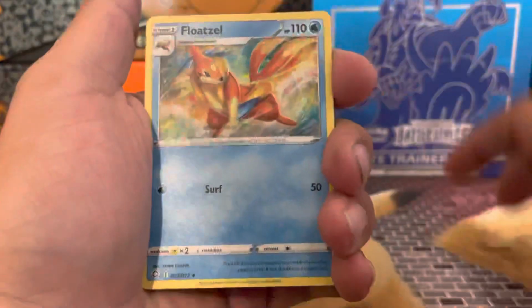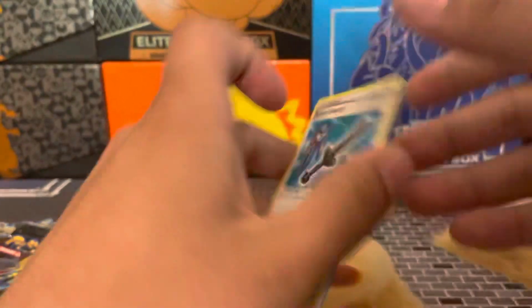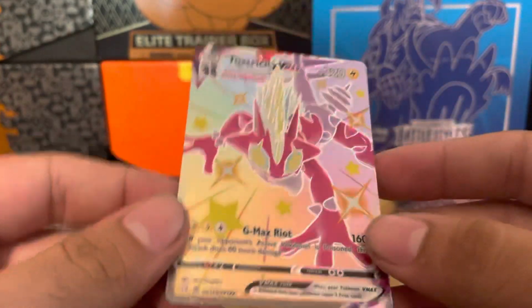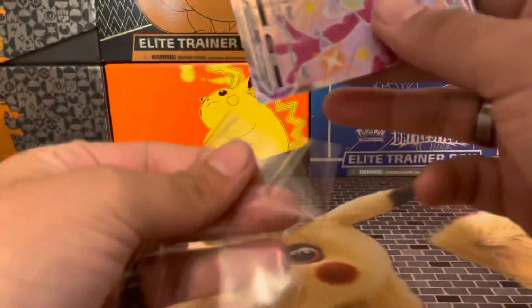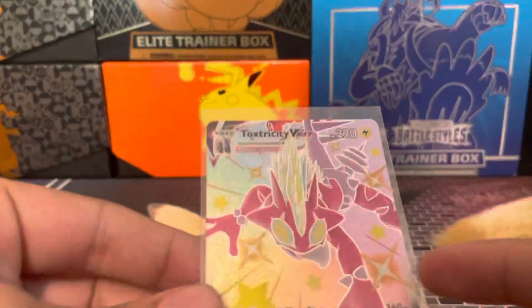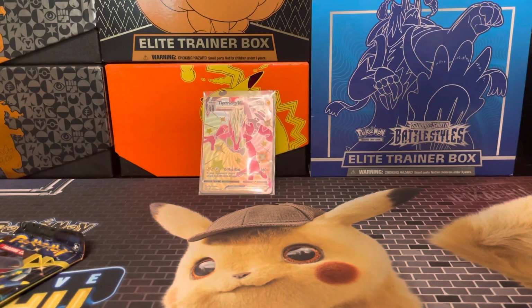Dark Energy, Rotom, Floatzel. Forgot to do the little trick here. There we go. Rusted Sword, Weasel, Rowlett, Trapinch, Snom, Grookey, Volcarona. Ooh, and a Toxtricity VMAX right off the bat. Shiny. Let's go. First pull right off the bat. First pack magic. Let's go, guys. Toxtricity VMAX Shiny, guys. What a beautiful card. It's got the swirl in it, too. I don't know if you guys see that, but it's got that swirl. Let's go. Right off the bat, because we are just that lucky.